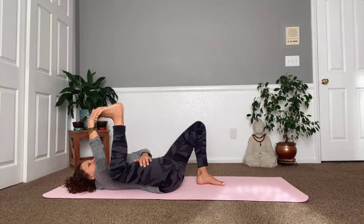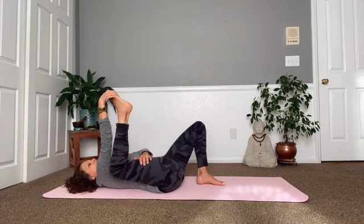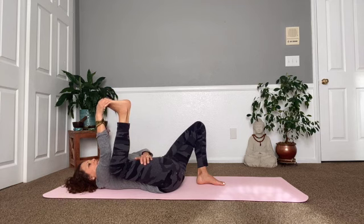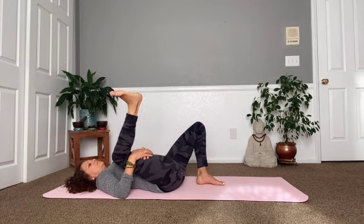Good. And now let's do a little resistance work here. So with your hands staying on that right foot, you're now going to try and press that hand with the foot. Good. And then flex the foot back. So bringing the toes back towards you and then pressing away. And releasing. Let's do this 2 more times. Pressing away. Toes back towards you. Last one. Good. Then releasing the foot, and let's just rotate through the ankle, making little circles here. Very good. And then we'll switch to the other side.